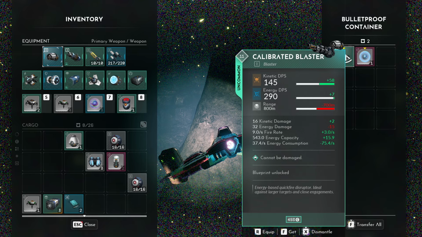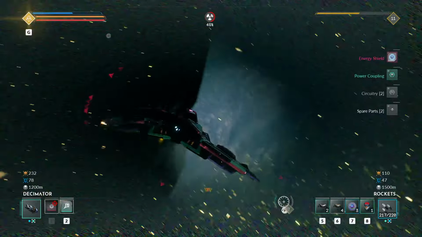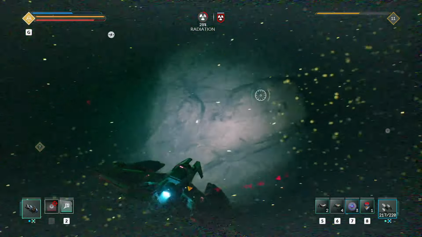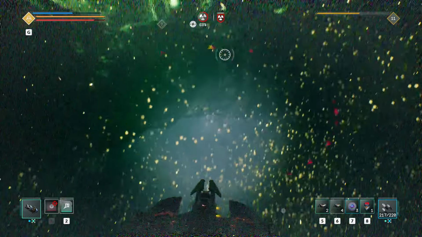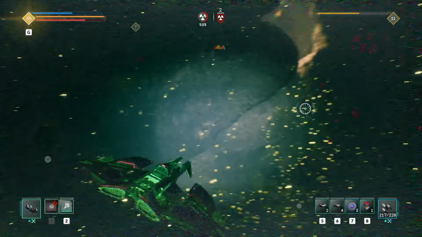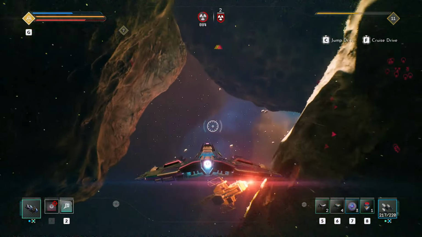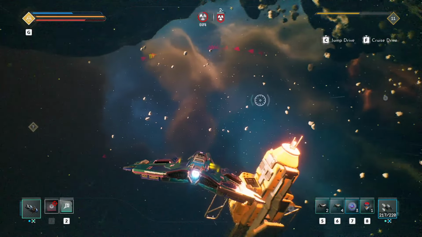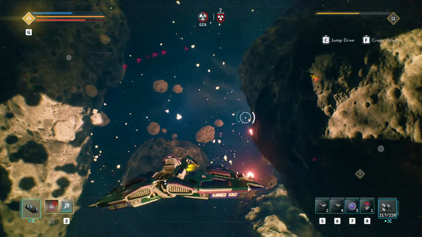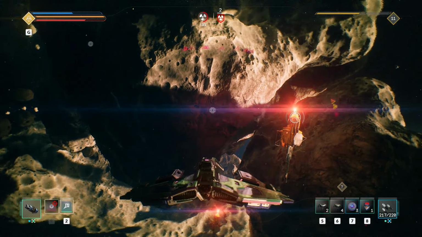I don't think I want a weapon that's that close range, even if the damage output is pretty compelling. Oh shoot, where's the exit? So that's a protector sphere socket. Okay. I don't know if I've ever seen a protector sphere.